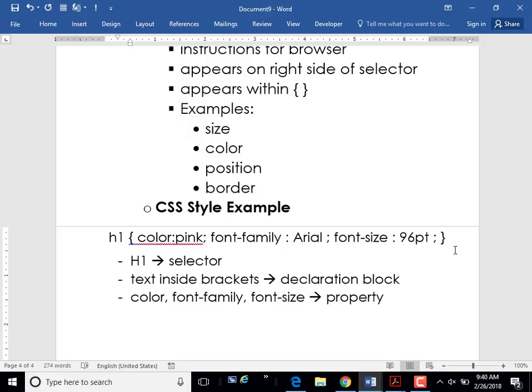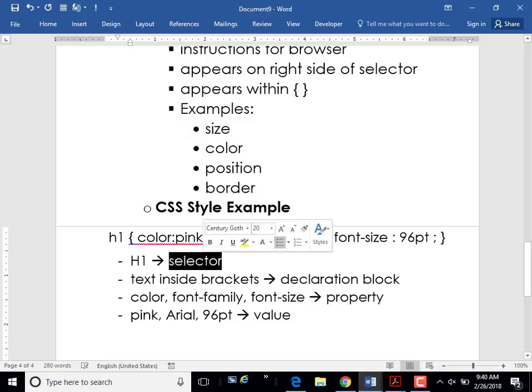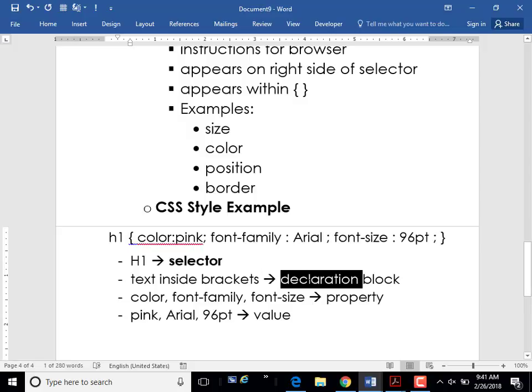That's what's being changed. And then looking at the pink, the word Arial, and this 96 pt, that is what we call the value. Okay, so we have the selector, the declaration block, the property, and the value. So the property's defining what we're changing, and the value is giving the specifics of what to set it to.